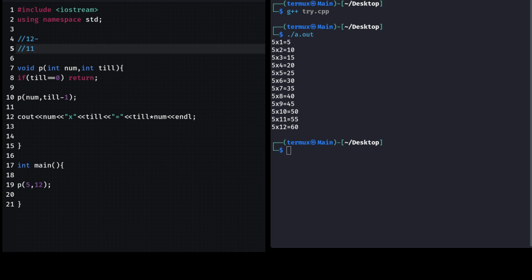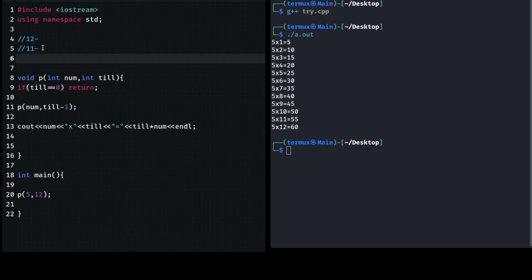Then 11 is going to check, is 11 here equal to 0? No. It's going to come over here and call itself again. So now it's going to be 10, and I'm putting the dash next to it because the function hasn't completed yet, because it hasn't couted anything.